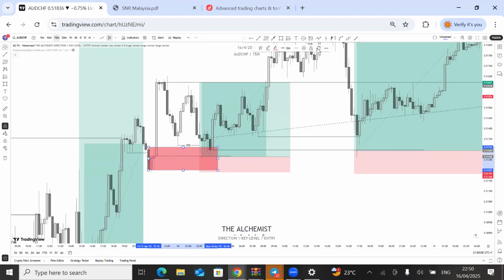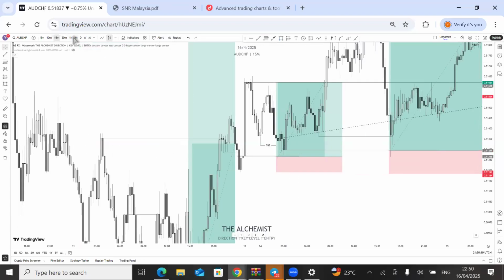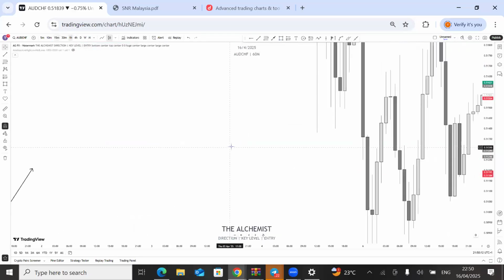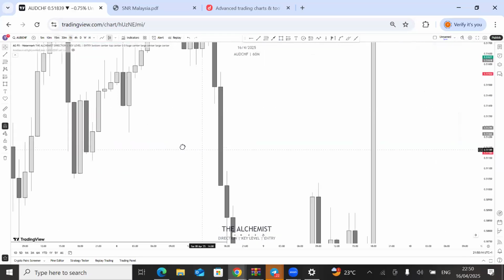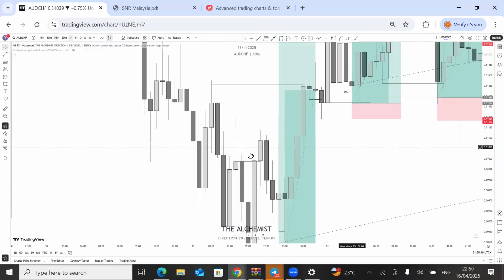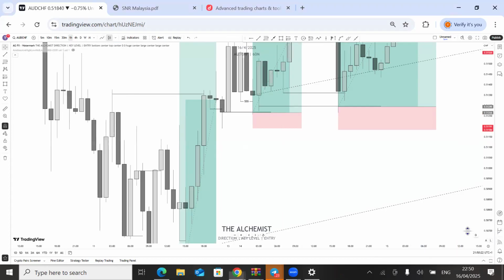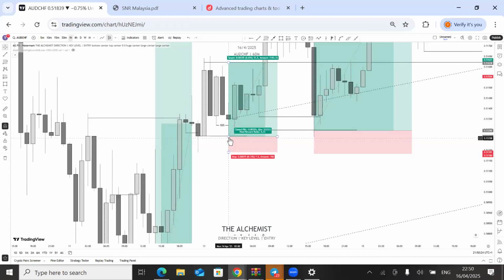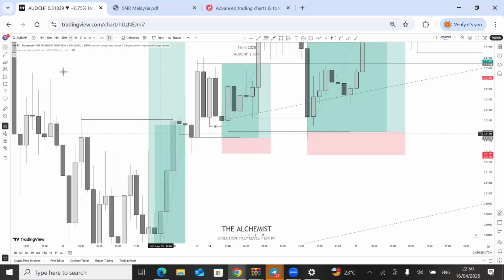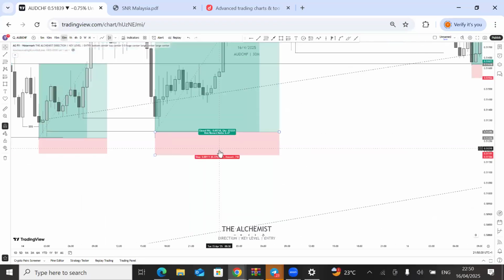So now what do you do? You go one time frame higher or two time frames higher, and you're going to spot the right entry, which is going to be a key level. Here we have a V-shaped key level on the line chart. You're going to see a V-shaped key level waiting for you at your entry. That's your entry at this V-shaped key level. So price comes to tap into this key level and we have a buy to the upside. You understand? So it's not that complicated.